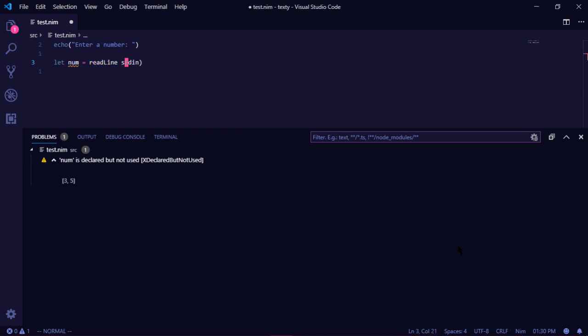We could remove the parentheses, which is the same thing, or have the function call be stdin.readLine. Like readLine is something that acts upon standard input, which is true. So I'm going to do it like this because I think that looks nicer.